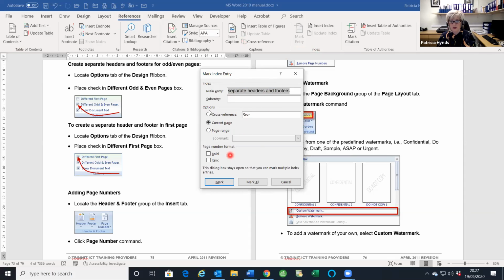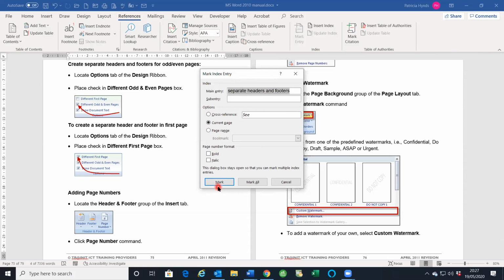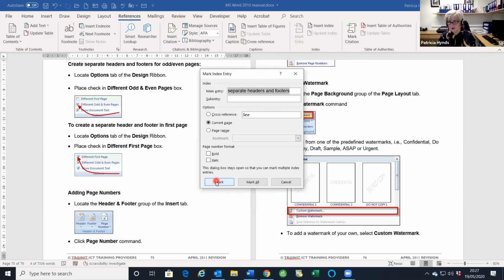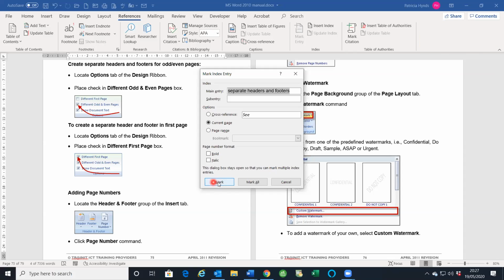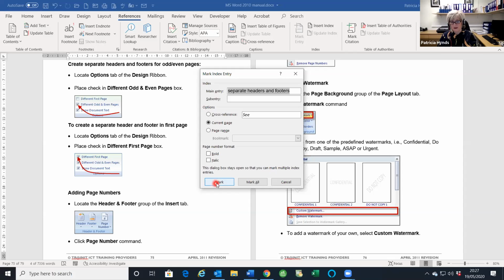Now, I can say mark, so basically it'll mark that one phrase on that one page, or I can say mark all. So if I have that same phrase used throughout my document, in the index, it'll say that's on page 12, 26, and 38. Now, I would tend generally just to say mark. So I'm going to say mark.